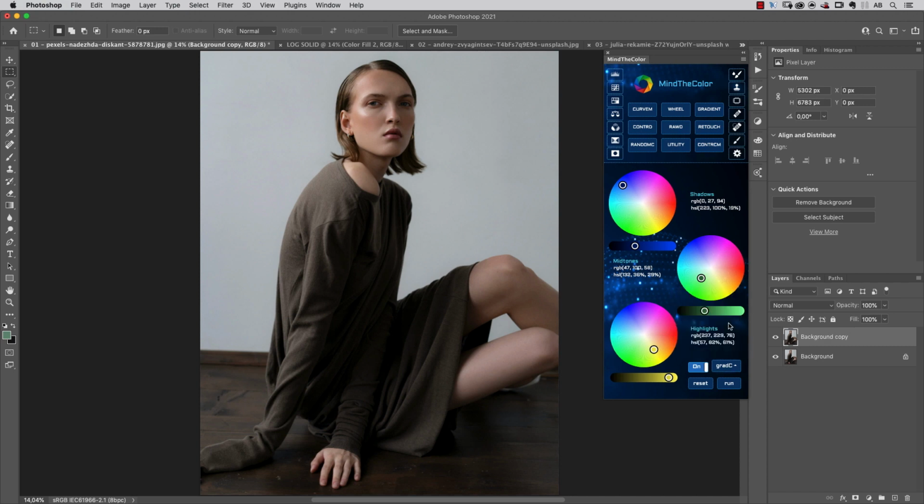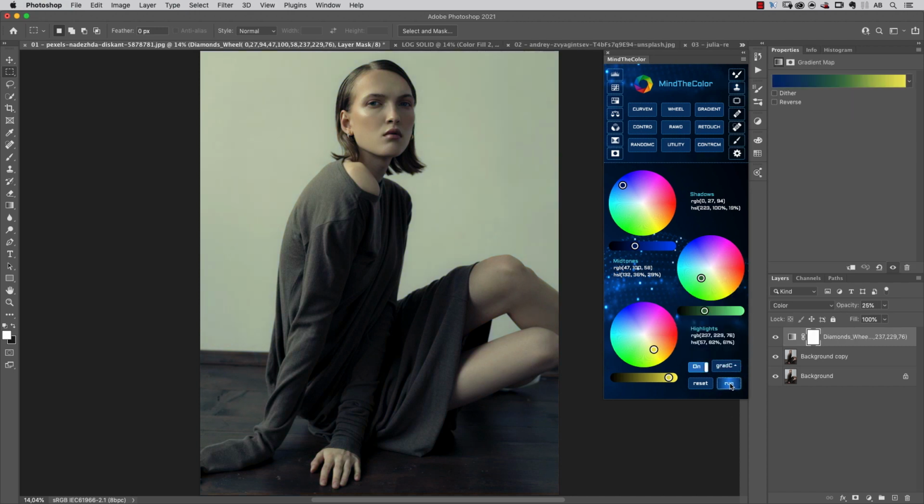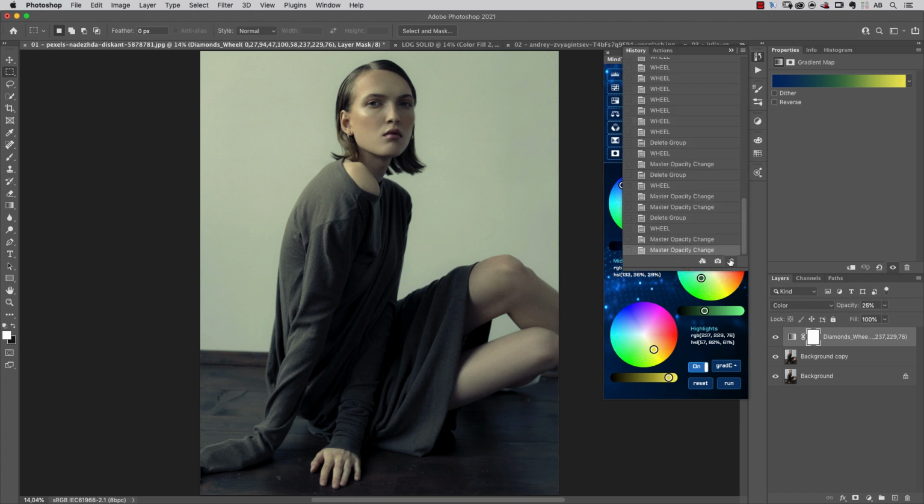Like a gradient color and see what I get. With this option, the result is similar, and it's done with a single gradient map layer this time, and it's set in color blending mode with 25%. Now let me check what happens when I increase the opacity. No, maybe this is too aggressive. I will stay with 25, 26% or whatever. I'm gonna save a new snapshot. And this is a gradient color.